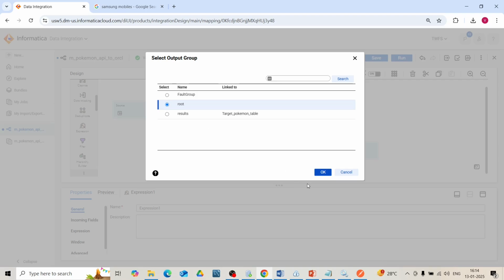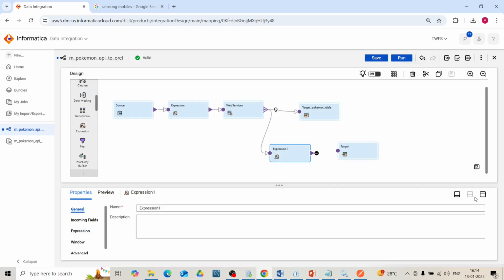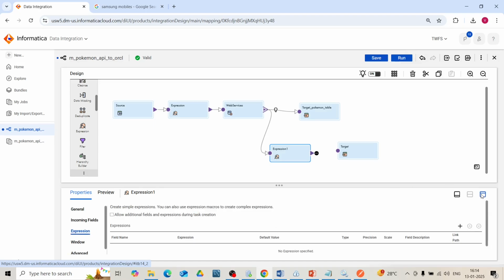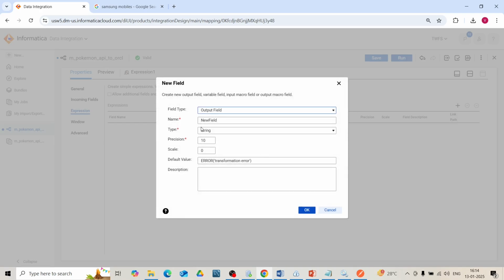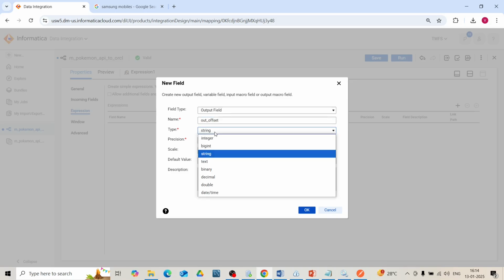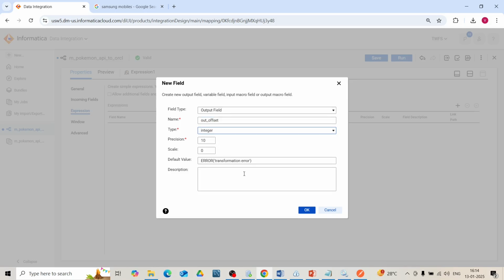Click on the roots. Go to the expression. Click on this plus sign. Name it offset. As it is a number field, make it integer precision.